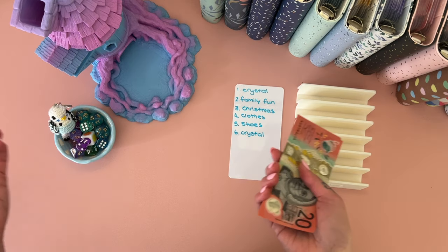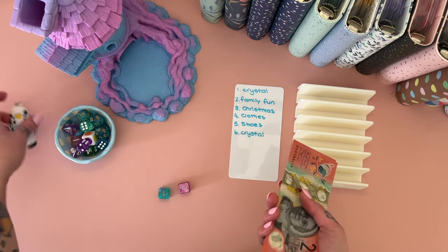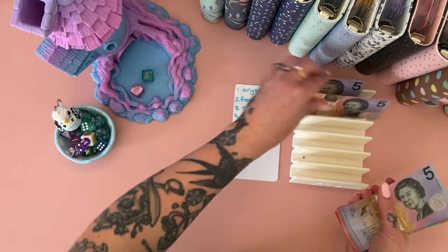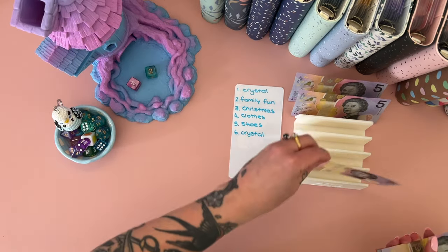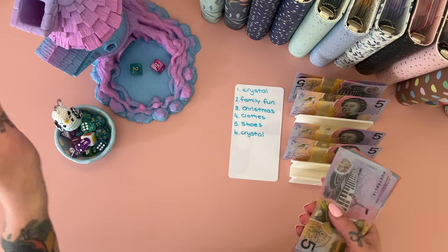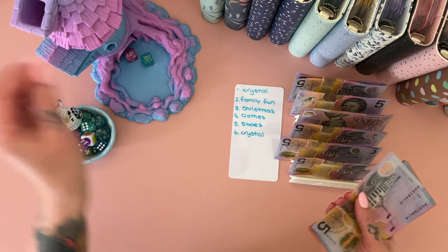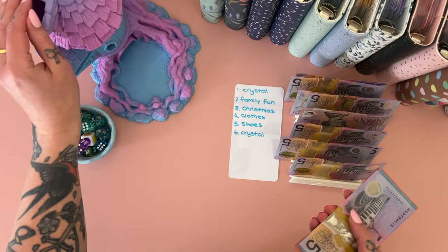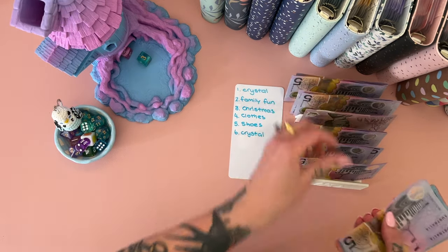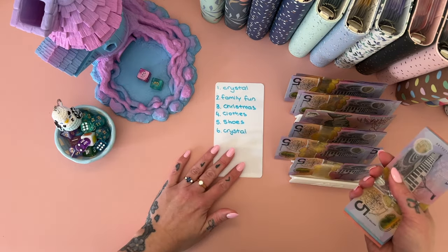All right, let's start with the dice — I think we'll do the pink one too. Let's roll those two and see how we go. So we have a six and a five, one, two and a three, two sixes, a two and a five, one and a three — that's awesome, so everything has something now. Five and a six, five and a six again, three and a six. Hold on just a moment, the delivery man is here.